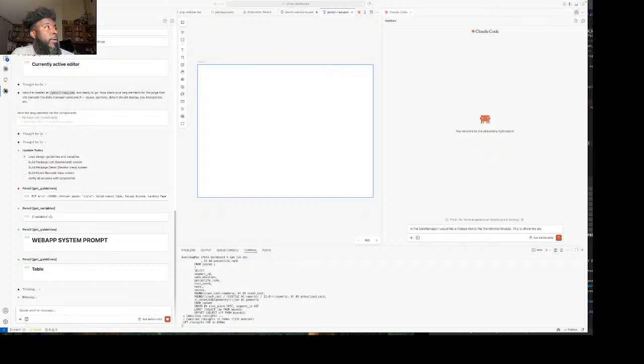So pencil, get variables, web app system prompt. All right, what is it? What is happening? I'm not understanding how this is working. I want to understand how Pencil.face uses this Anthropic Claude Code interface to build. How does it know how to do this? I think that's the whole thing about this GPT thing, there's so much going on, and I don't know how to follow it all, like how it all works behind the scenes, right?